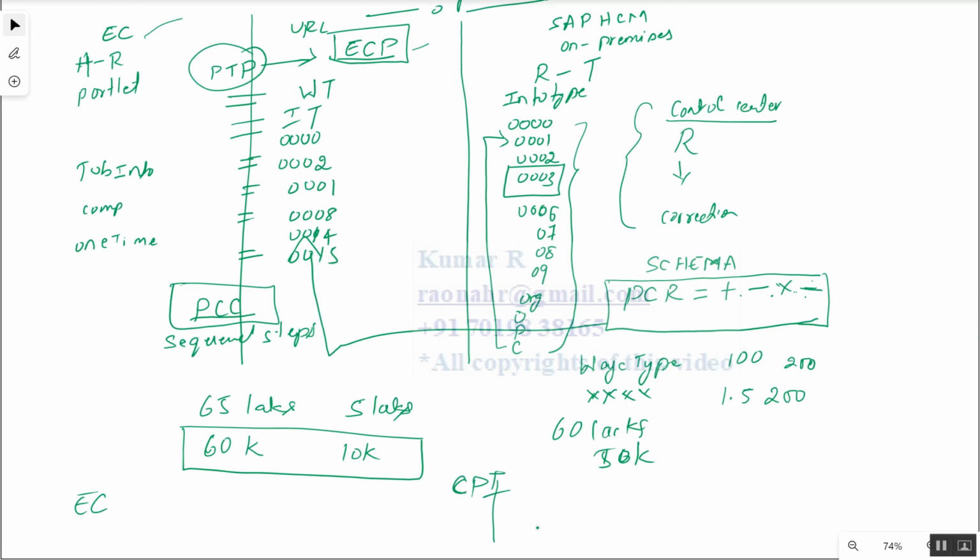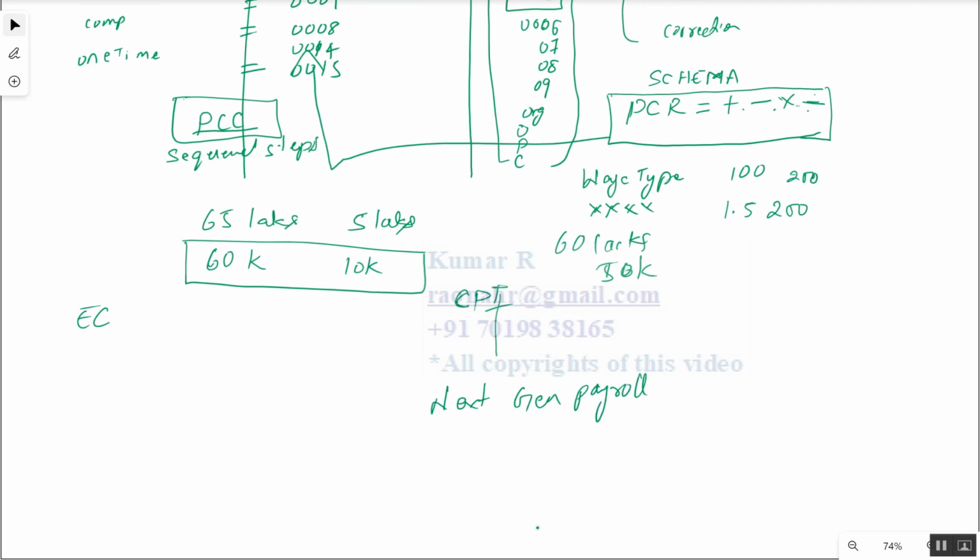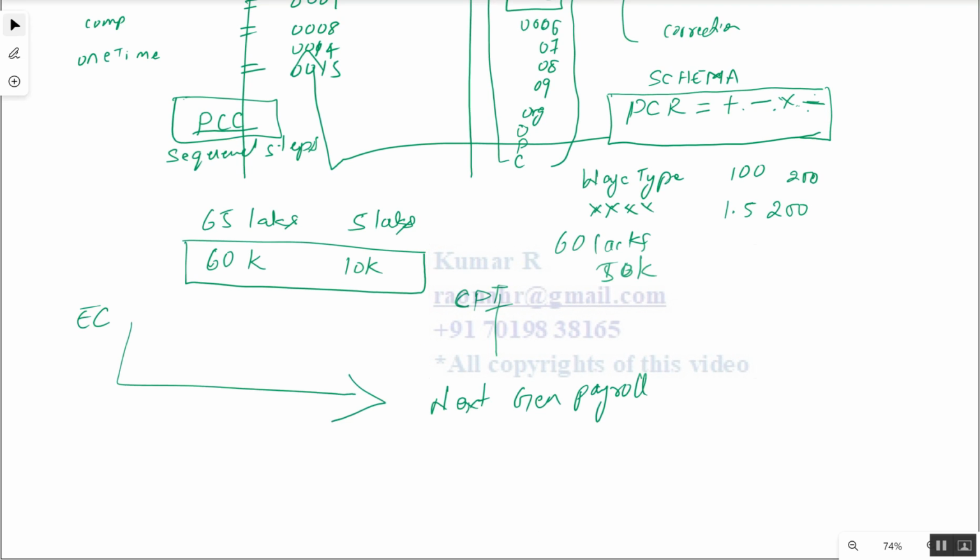Another one is that SAP is now coming with something completely new. It means customers are not going to use ECP or on-premises, but something called next generation payroll. If you see the SAP articles, they have already started releasing this next generation payroll. But still, if you want to use it, EC is important. All the data again comes from EC to next generation payroll. EC is the key point for any scenario, whether it's on-premises, next generation payroll or ECP. EC is the prerequisite. Without EC, we cannot run the payroll, except on-premises as a separate platform. So going forward, if you know the payroll process, working on next generation payroll is very simple.